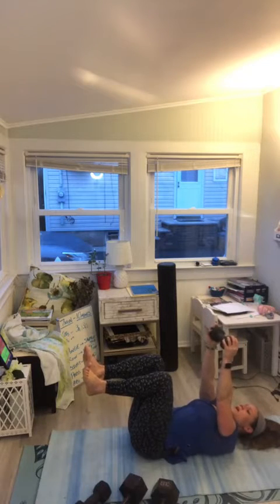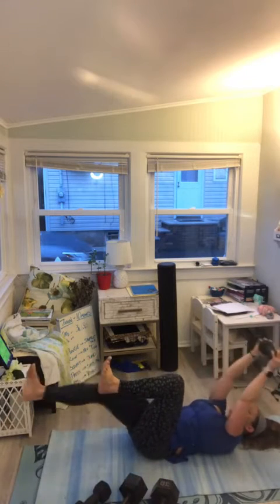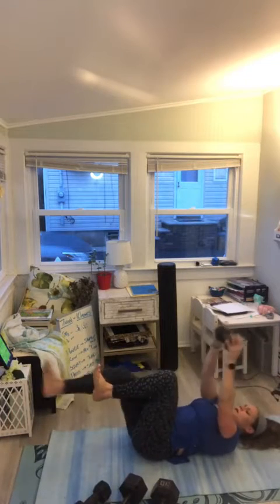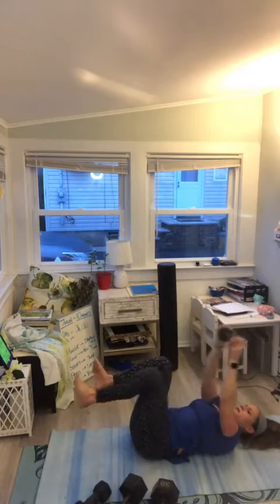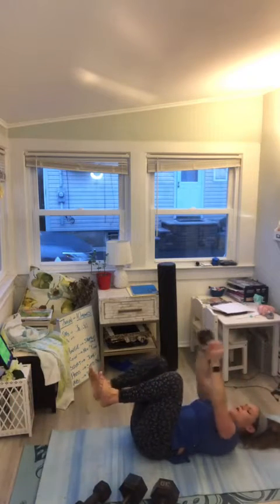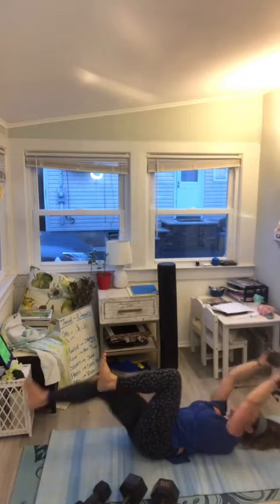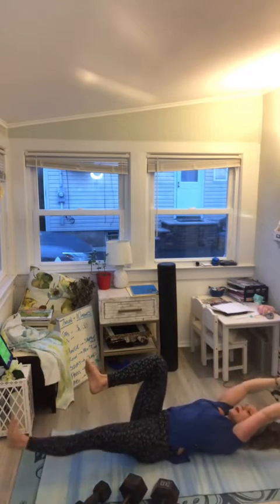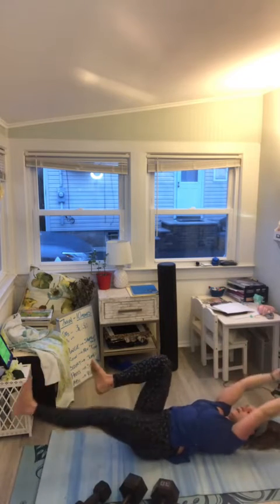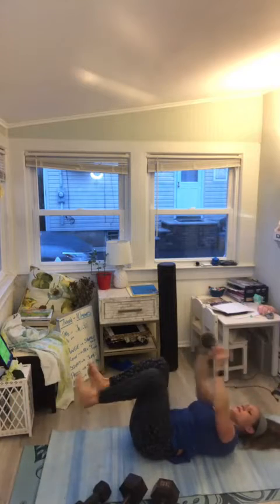I'm doing dead bug with the dumbbell pullover. So I'm really concentrating here on my low back. Flat into the ground. Let's go. Dead bug's where it's at. I'm reaching this dumbbell over my head, pushing the low back into the floor. There is no space between my low back and the floor. That is my goal. Every time I'm making sure I'm tight before I let that leg out there.